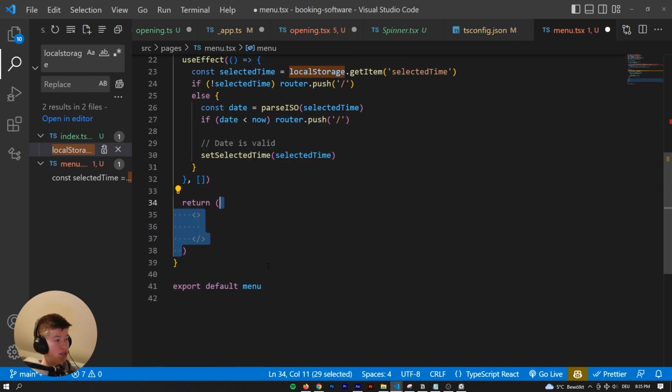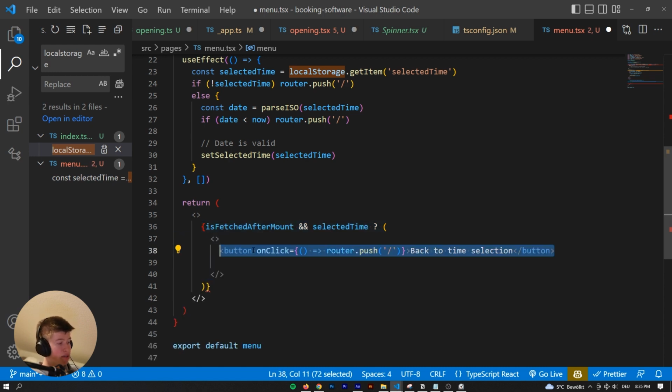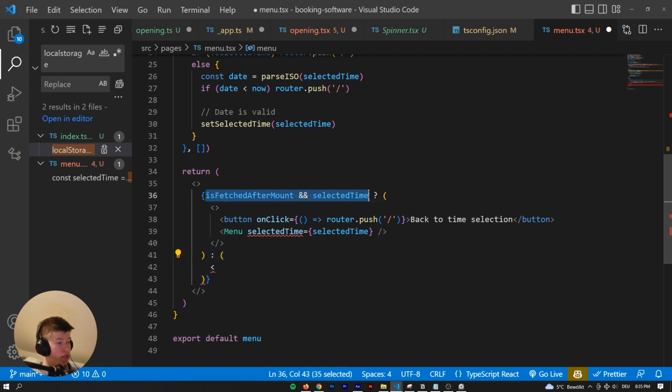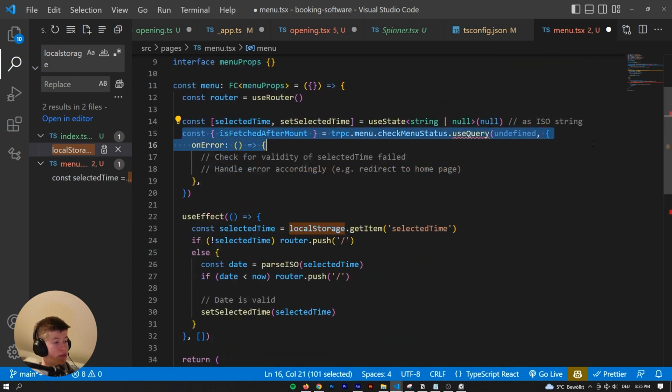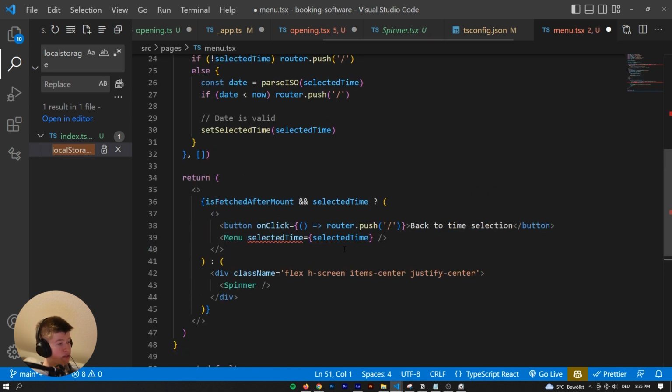Okay, let's work on the JSX. We're going to have some conditional logic right here with two outcomes. First one is going to be a button that allows the user to go back. And then we're going to have the menu component that we've already created. In the other case, if we have failed the logic check, or if this condition right here is false, then we're going to show the spinner, right? This is going to be the loading state for our application while the logic check is being done. This one right here, the one in the query that we've done up here. While that logic check is done, we want to show the spinner, and that's pretty much it. Yep, that's everything in this file.